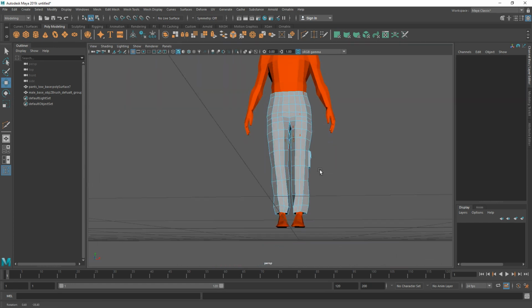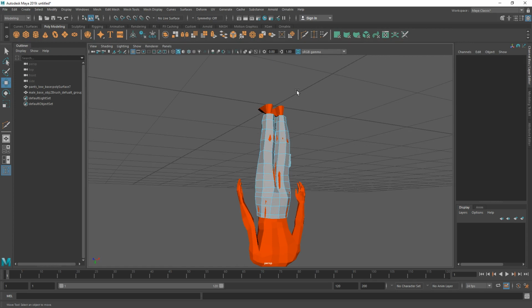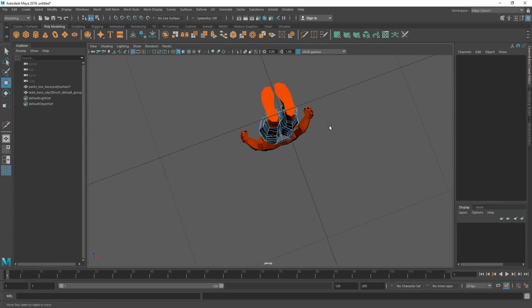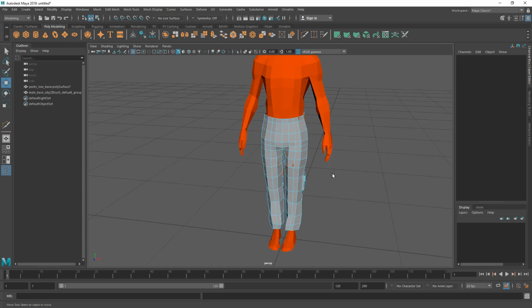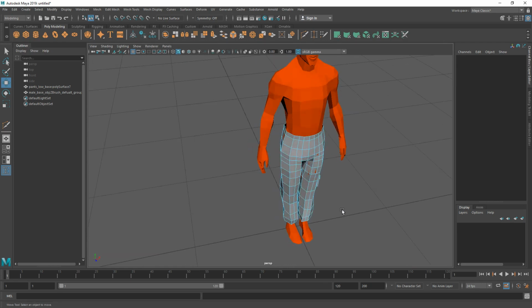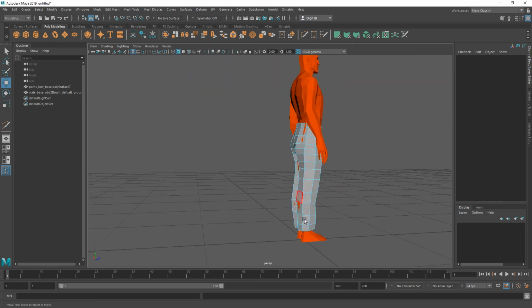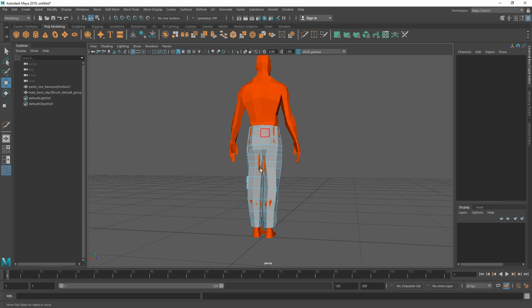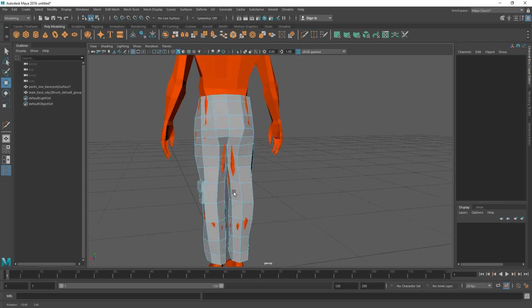That's my point, that we did the base. On the next one, we're going to start developing a little bit further. But actually on the next one, we're going to create the shirt and not the pants and stuff like that. And that's because I want them to be the base.